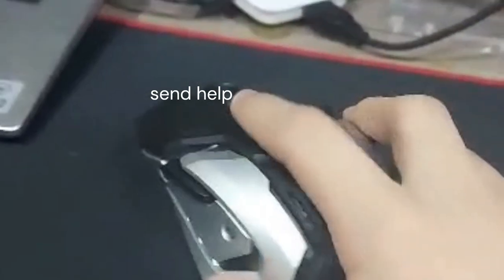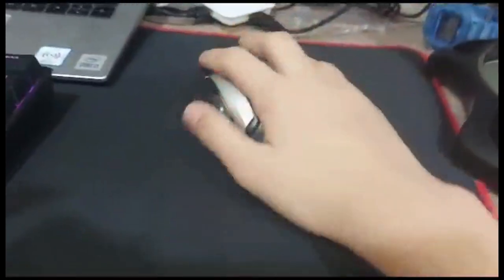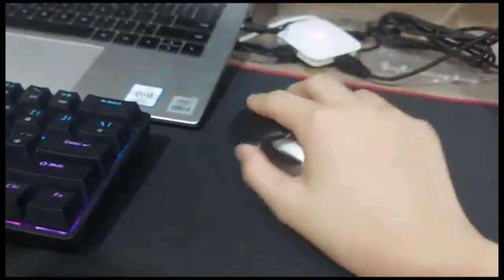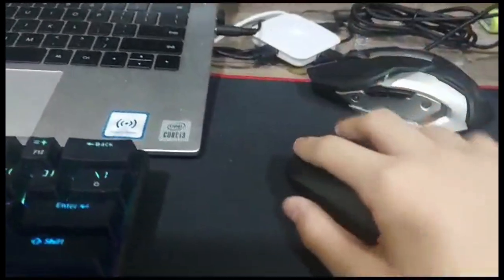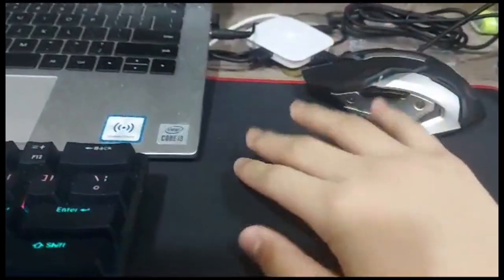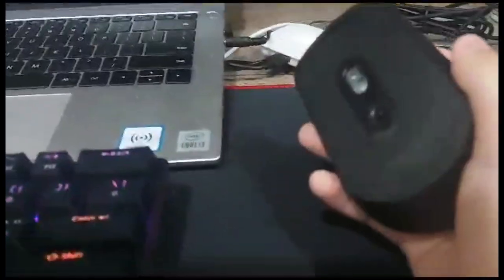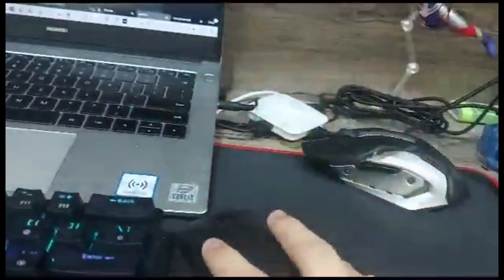Moving over to the right side, here's my mouse dock. This one is silent so nothing bad will happen. These two buttons here are clicky. I actually have two mice — the one here is what I use if I want to make ASMR videos. It's a Huawei mouse that came with the PC. It's wireless, Bluetooth, and has rechargeable batteries inside.